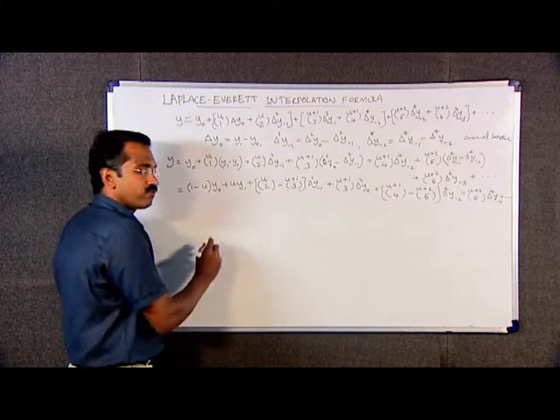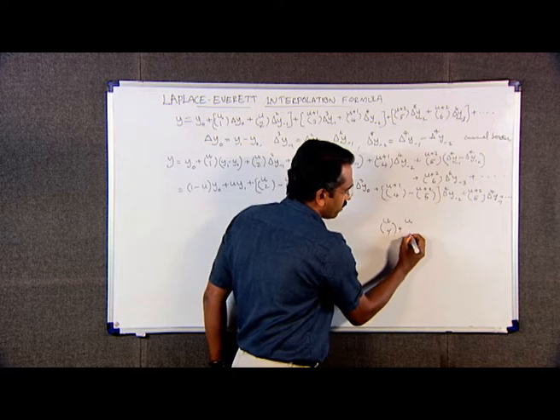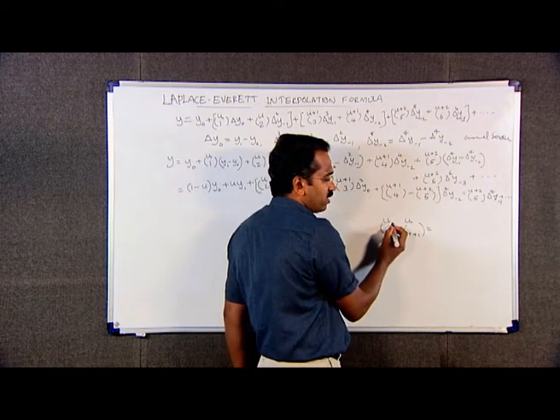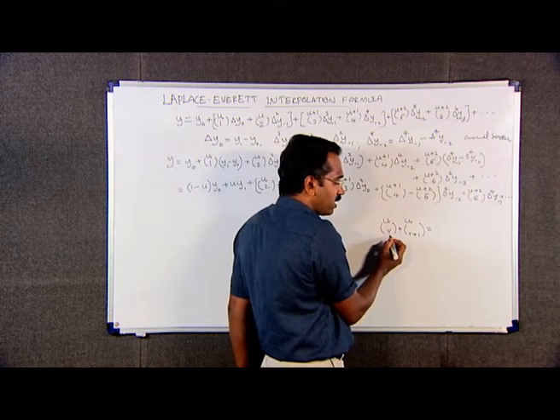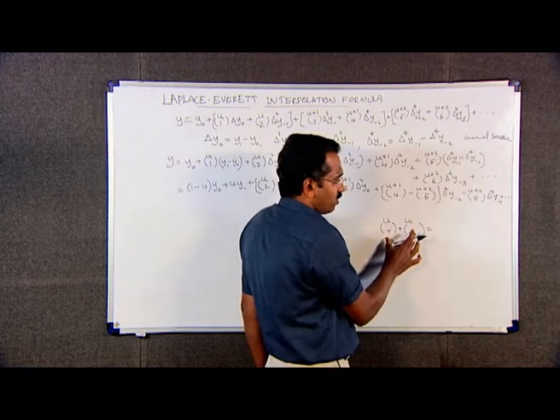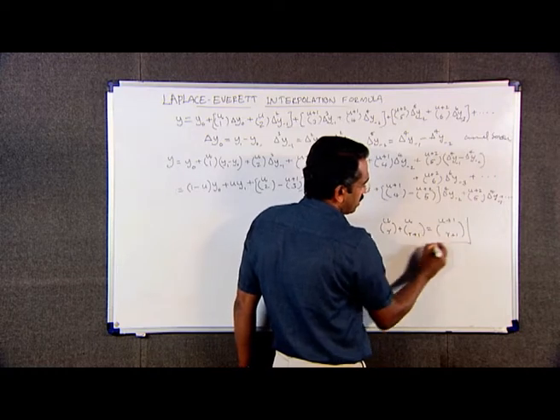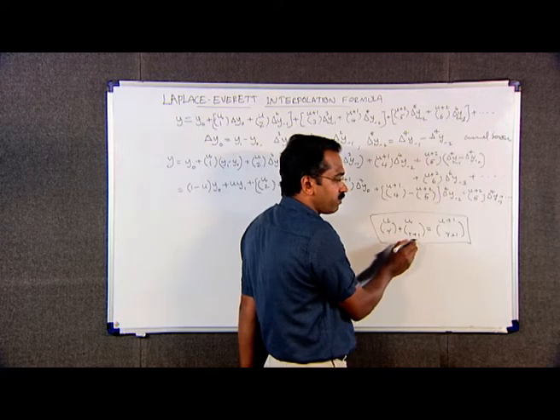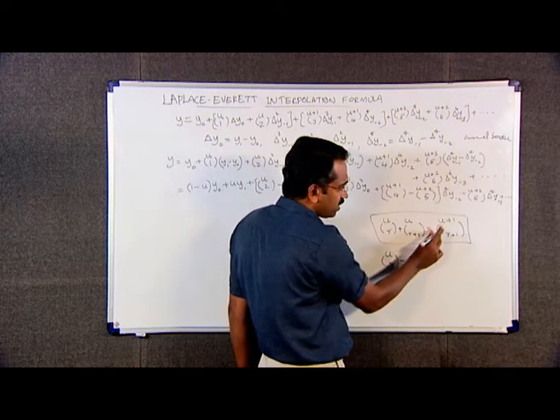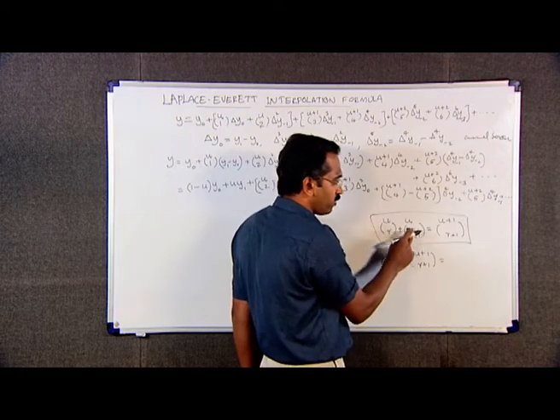Now, we have uCr plus uCr plus 1, which can be written as: uCr means u into u minus 1 into u minus 2 into etc., up to 2 into 1, divided by r factorial, plus u into u minus 1 into etc., up to 1, divided by r plus 1 factorial. We know that this sum is equal to u plus 1 C r plus 1. This is a general result, that is uCr plus uCr plus 1 is equal to u plus 1 C r plus 1. From this we can write uCr minus u plus 1 C r plus 1, which is equal to negative of u C r plus 1.